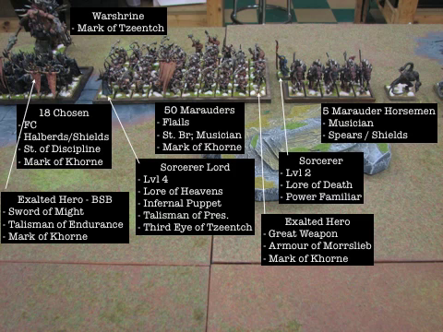of Death. So he's got a horde of 50 marauders. He wanted to bring 3 hordes of 40, but he didn't have the right movement trays. He had misplaced one. So he ended up bringing 2 units of 50 and then a smaller unit of 20. So he gave them flails, Mark of Khorne. They're pretty killy. With them, he's got his level 4 sorcerer, Lore of Heavens.